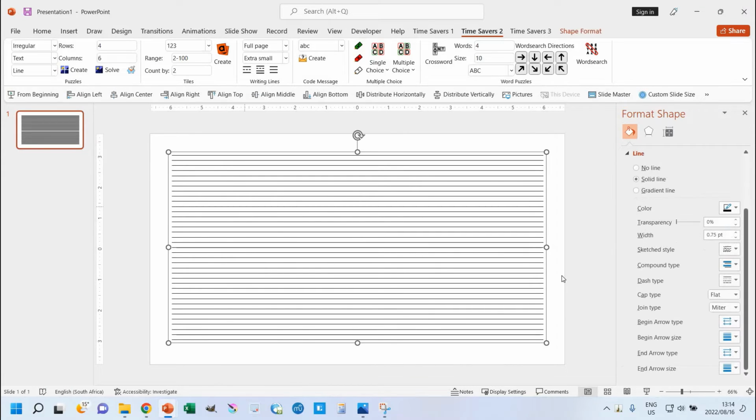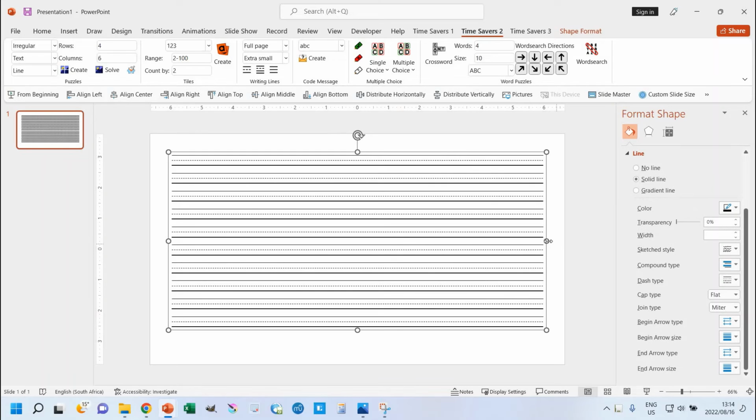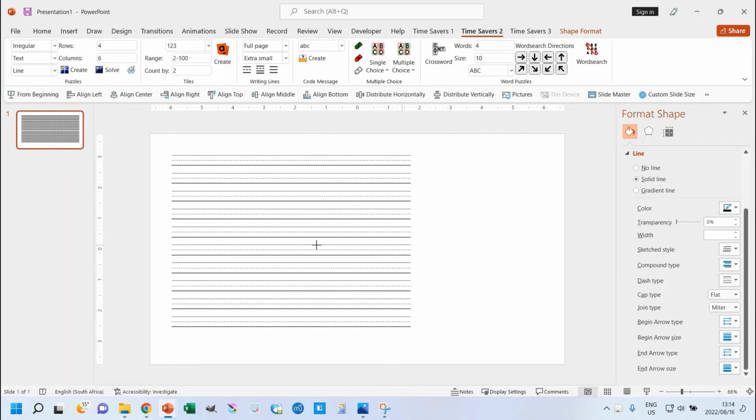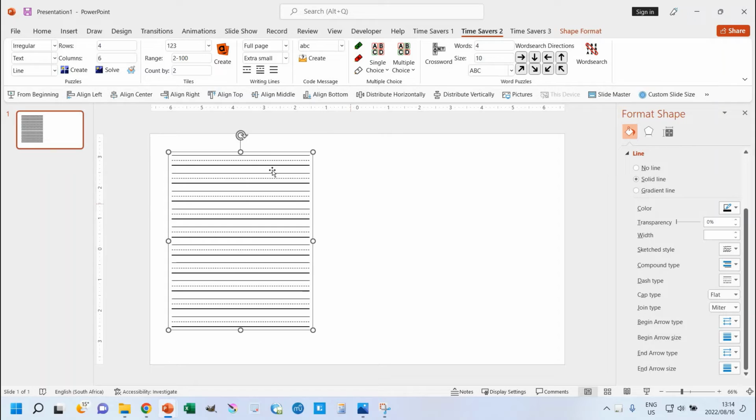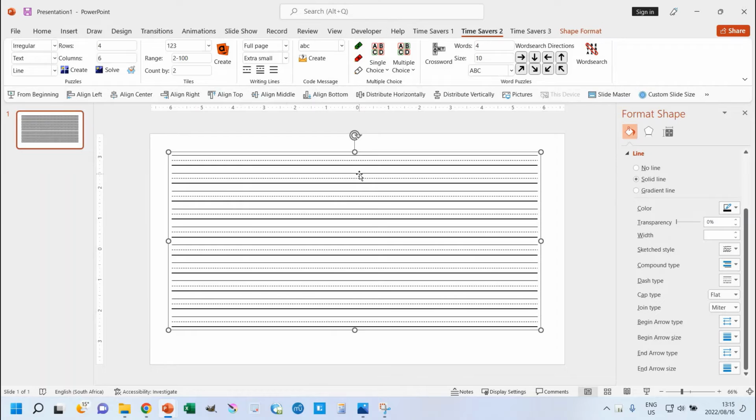Now also, because of the way these are made, it's not like clip art. If you were using clip art and did this, the dotted lines would get squished together. But because this is just using regular dotted lines, the line itself changes length, but the dot pattern does not change.